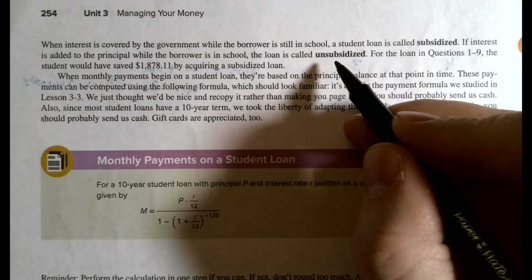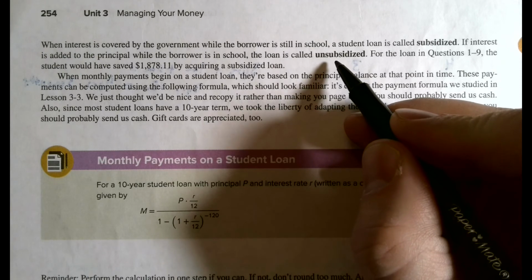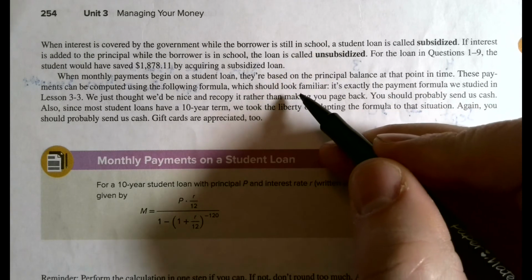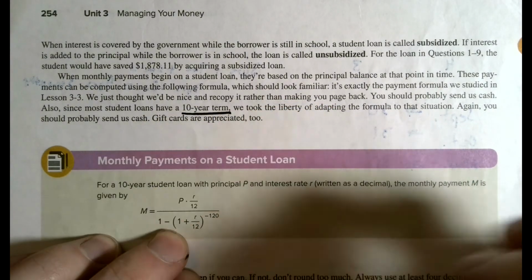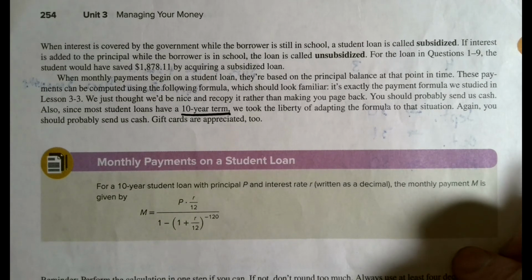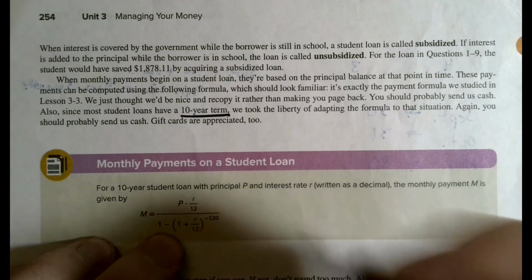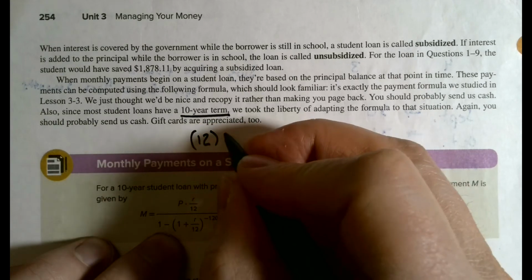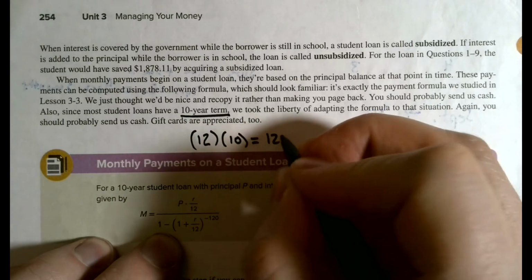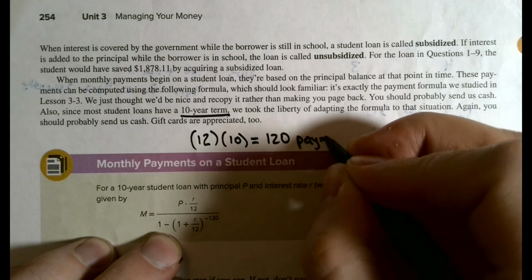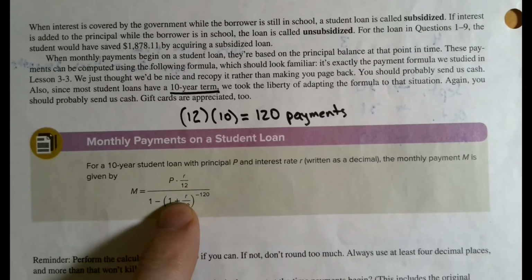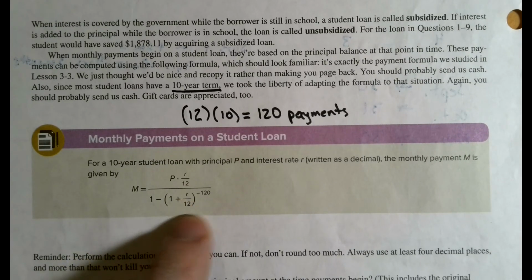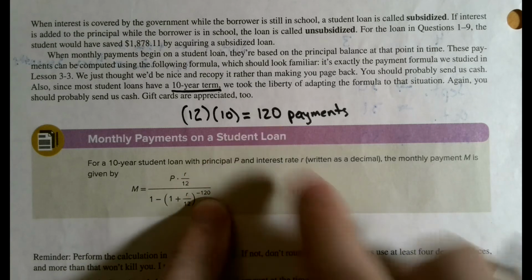So if you don't pay the interest while you're in school, it becomes capitalized and gets added to your principal. The third thing to note is that typically student loans are given as a 10-year term. There are 12 months in a year and a 10-year term, so you're going to end up with 120 payments to pay off your loan in its entirety. So here's that monthly payment formula that we used for the car loans. There's that 120, the number of payments we're going to make, and this is exactly how they calculated that.